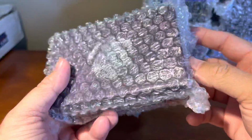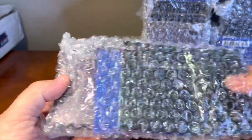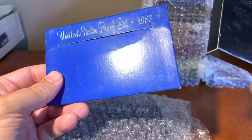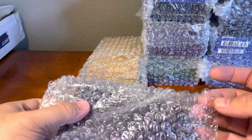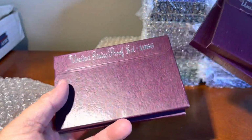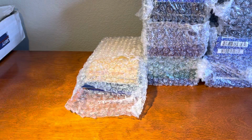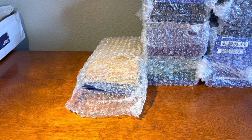So we're just going to breeze through this so we're not spending a whole boatload of time. 82, 83. And that 1990S DDO is going to be another one to look out for on the quarter. All right, so these are all 80s. Those are a hard pass. I'm not going to open up those particular sets because a lot of you already know what those look like, and they're just kind of medium to me value-wise.